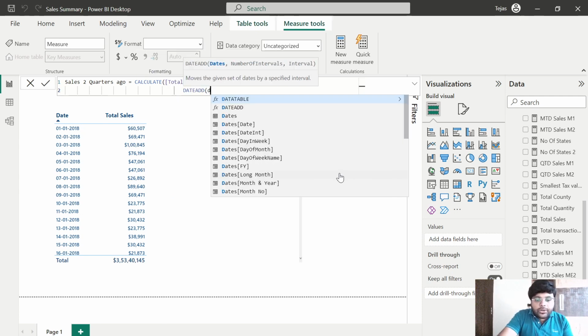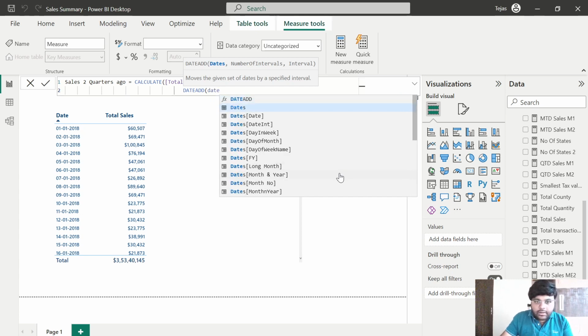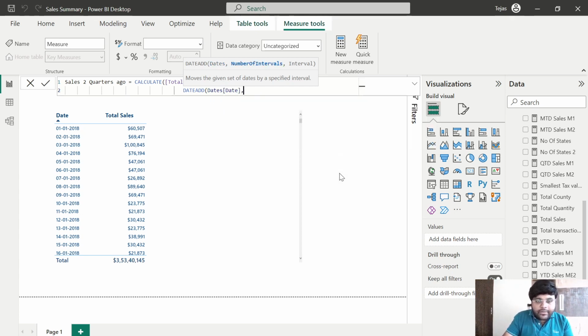Over here, let us select the corresponding date filter. As we can see from the tooltip, we have the flexibility of selecting the number of intervals as we desire, and the interval could be with respect to year, quarter, month, and day.